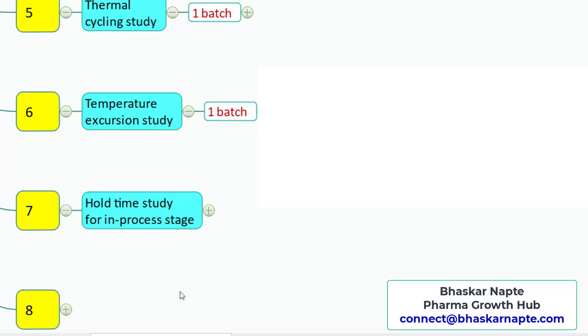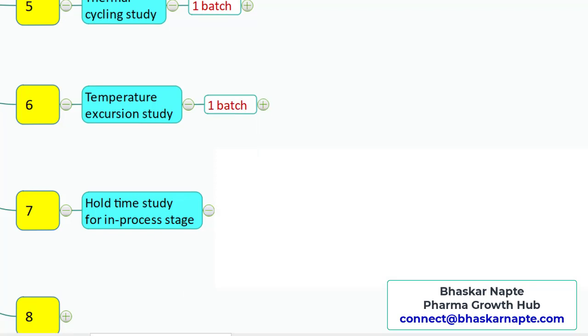Now there could be a chance of microbial growth inside the coating solution, or your coating solution can precipitate out, there can be a chance of agglomeration, and hence it may not be suitable for the coating. So you need to understand the hold time study, or how long this coating solution can be used. The same applies to the other stages also. So understand this hold time study by conducting, let us say, the stability for the blend. In case I manufacture the blend, how long can this blend be used?